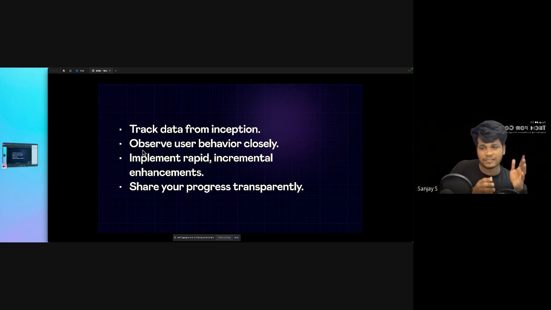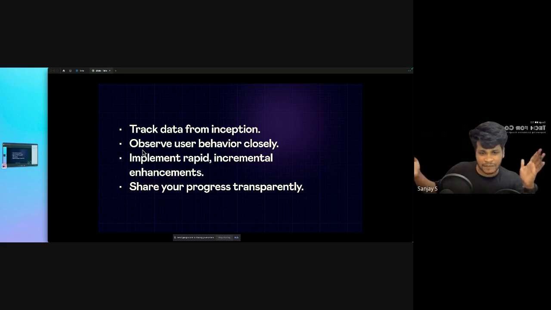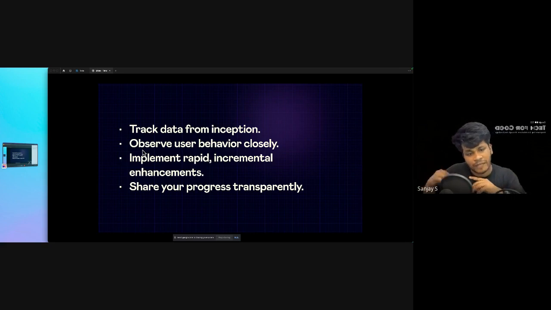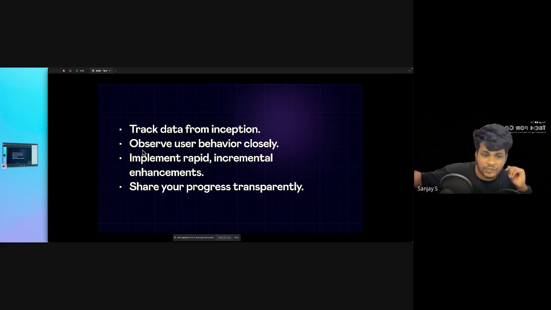So all you have to do is track the metrics, observe the user behaviors, observe those patterns, and try to reduce the friction as much as possible. People don't like friction. When I say friction, let's take an example. You bought a subscription for Netflix or any other third party service. Now you don't like the service and you would like to cancel. It would take you 3 to 4 steps, and sometimes on Amazon Prime there are 6 to 7 steps you need to complete. Each and every step adds friction, making us navigate to a new screen. Each and every second is valuable for the user.